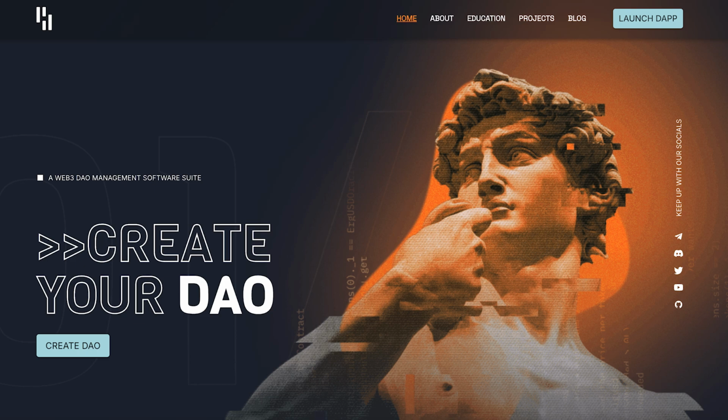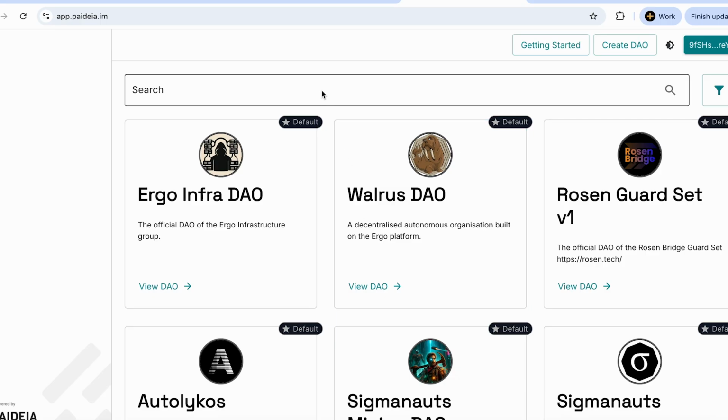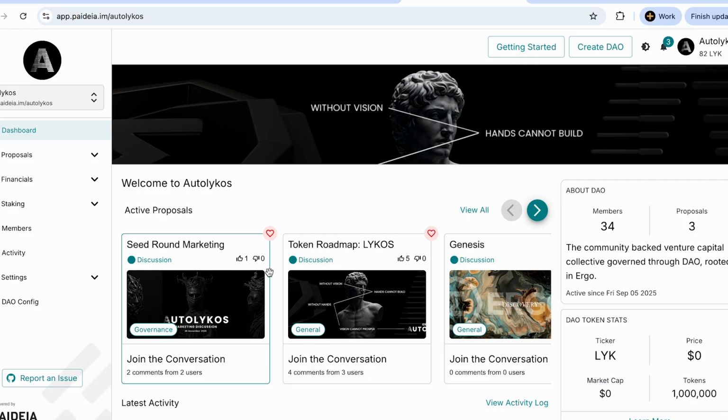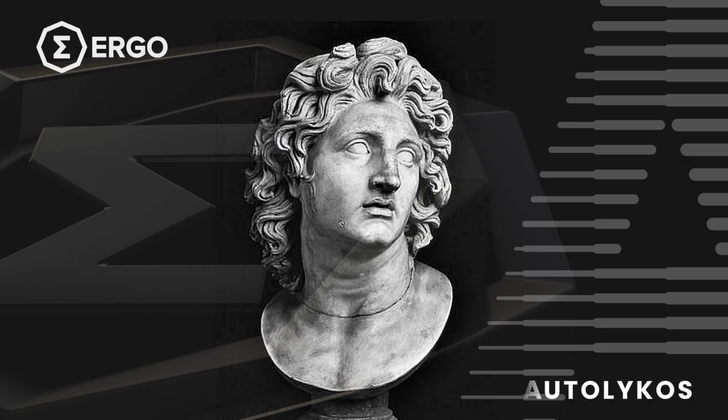So let's dive into Paideia, and I'll show you another example and the process required to set up your next DAO and govern trust lists. Recently I set up a DAO called Autolykos, where we concept ideas and then seek funding to build these tools on Ergo as a blockchain. Members in Autolykos both govern the DAO as an entity and become shareholders as investors in Autolykos, and the revenue it generates according to the amount of Autolykos they hold, which is determined by their investment. We will use the screen recording from when I did the setup for Autolykos and go through the process of how to set it up if you are looking to do your own.